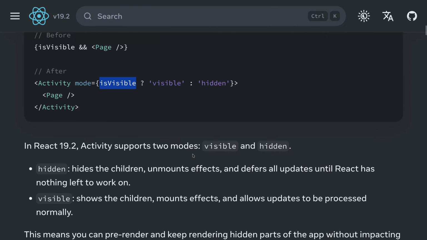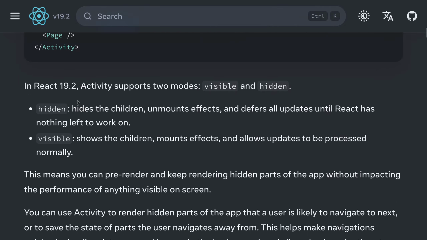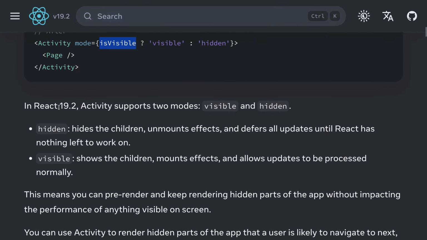Okay, so as you can see, in React 19.2, Activity supports two modes. One is visible and the other is hidden. The hidden mode hides the children, unmounts the effects, and defers all updates until React has nothing left to work on.